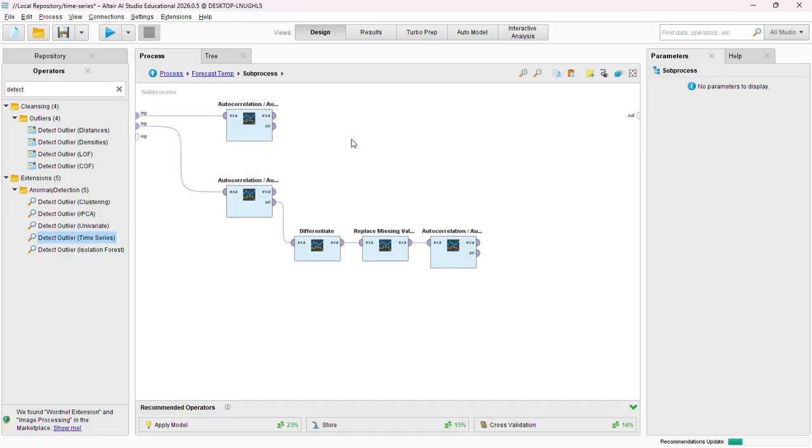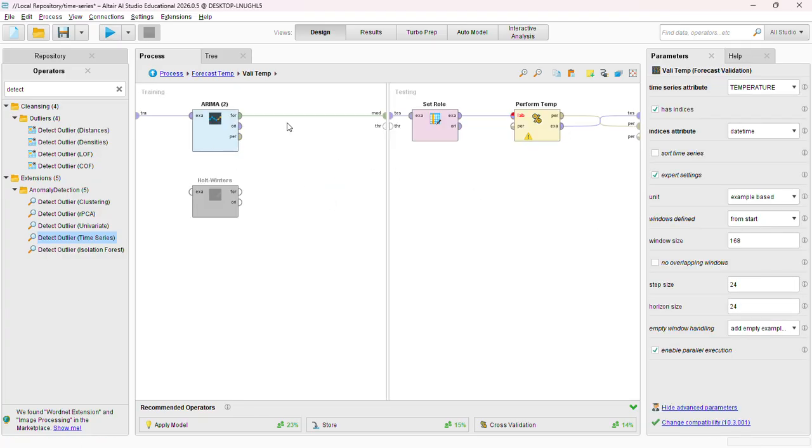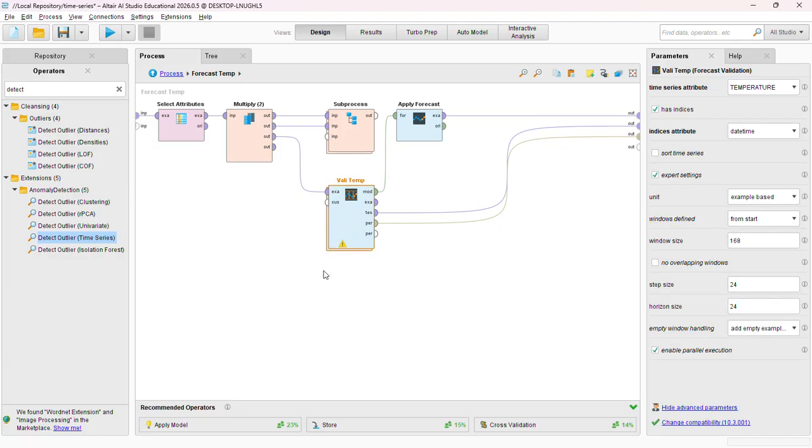The subprocess here is the set of blocks that I use to determine the parameters of the coefficients of the ARIMA model. For the ARIMA model I used the recommendation of Cloud AI.